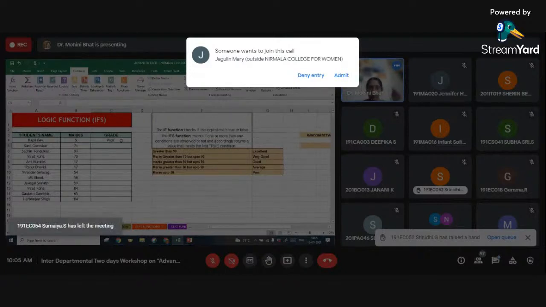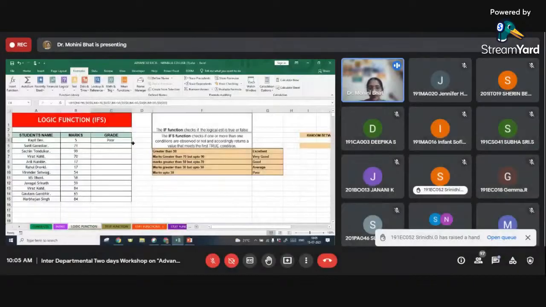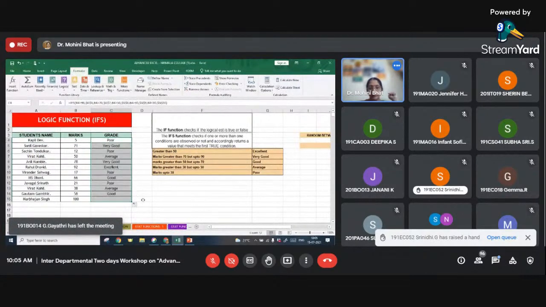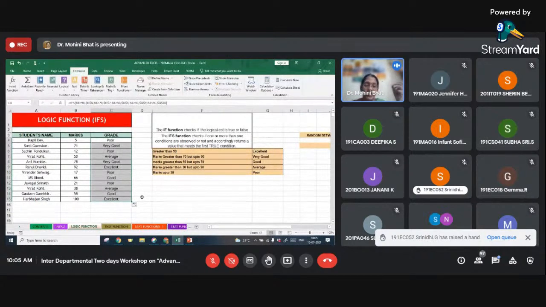You know there is drag and drop. You need not do it once again. When you come to the last corner of that box, you can see the plus mark. Just drag it down. See, all the grades are automatically available. I am doing this only for 12 students. Just imagine you have 600 students, you can do the entire students' grades within 1 or 2 minutes. This is the beauty of Excel. Based on the criteria given, these grades are automatically followed.